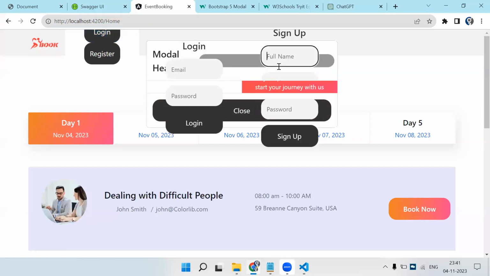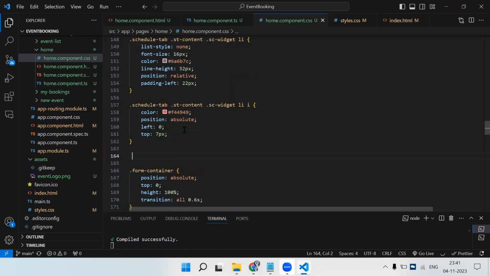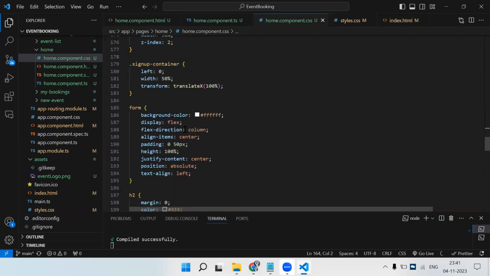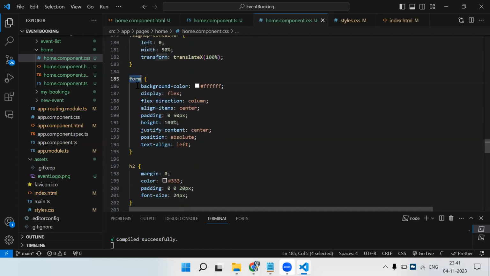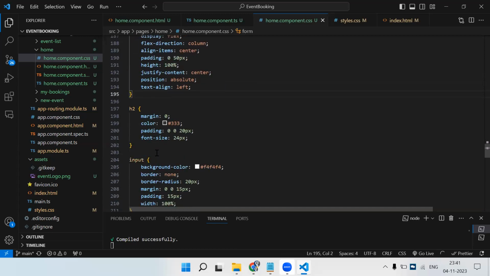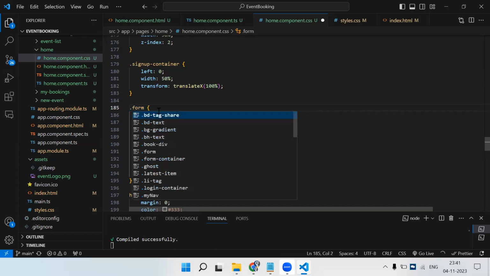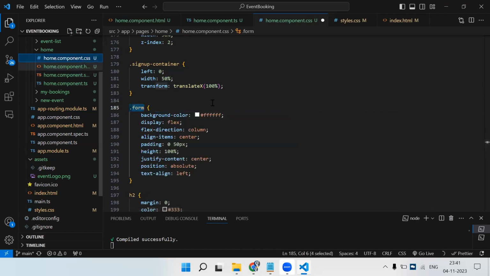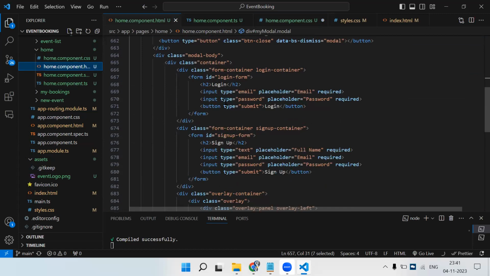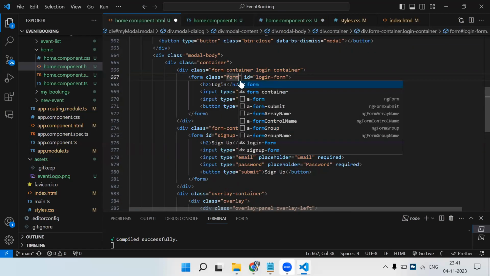Still it is messed up. What CSS is causing it now? Form. So let's make it dot form, and over here class form.